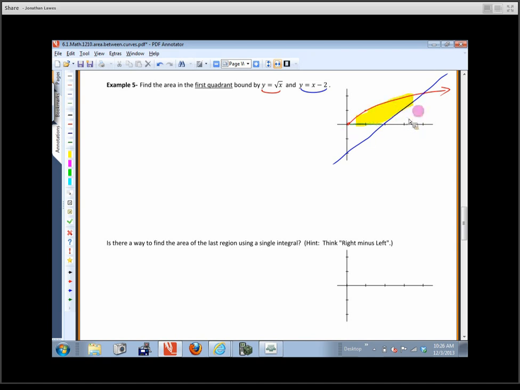Why isn't it this chunk right here? The height's determined by... Yep. Okay. There's nothing below this. If I'm going to shade this in, I might as well shade all that in. Now I just realized I should probably be a little bit more specific. I should say between the two curves and the x-axis, because technically this stuff up here would be between the two curves and they would still be in the first quadrant. Okay. Just realized that.